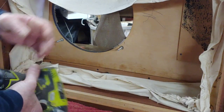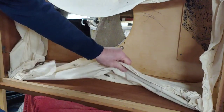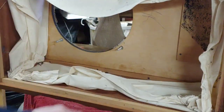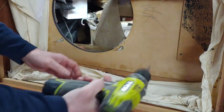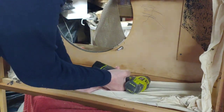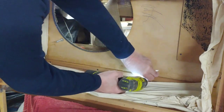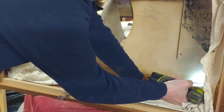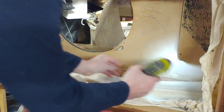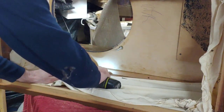Right, so I've removed the insulation all around. I've kept the staples at each end so I can just tuck it back in again and then staple it down either end. So we just need to unscrew these screws out of the front baffle so we can remove that. We don't want anything happening to the front of that.